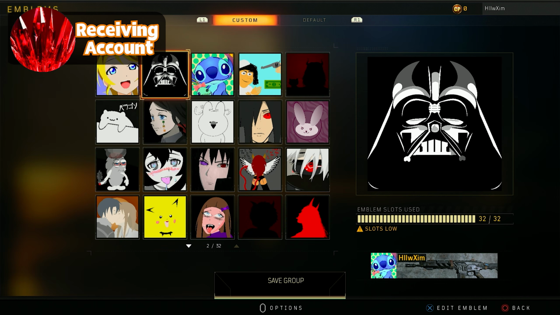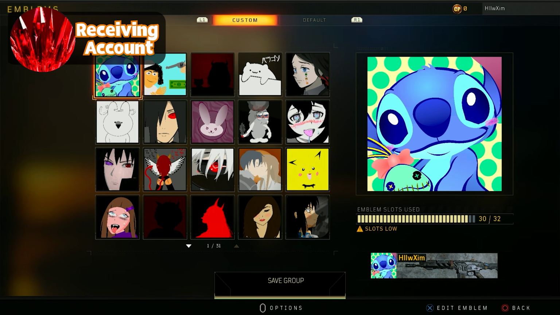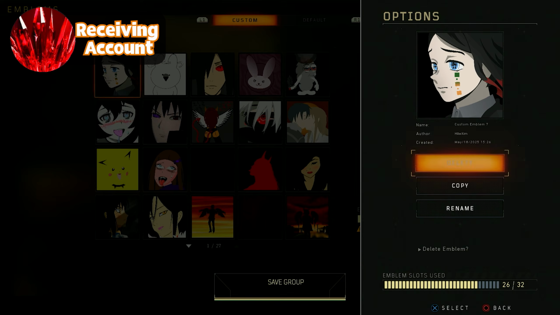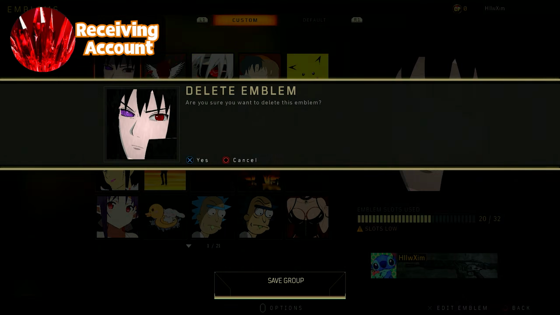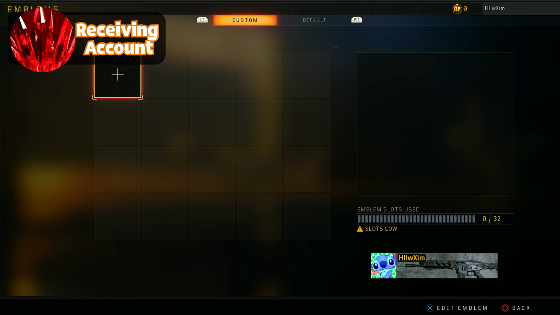And then, of course, like before, we're just going to delete all of this. If you want to delete faster, just delete 1 and then go back to the first spot. And then you can spam delete like this. Now, both of our accounts are completely ready. Of course, if you have a fresh account you're duping to, you don't have to do this step at all. This is just a precaution.